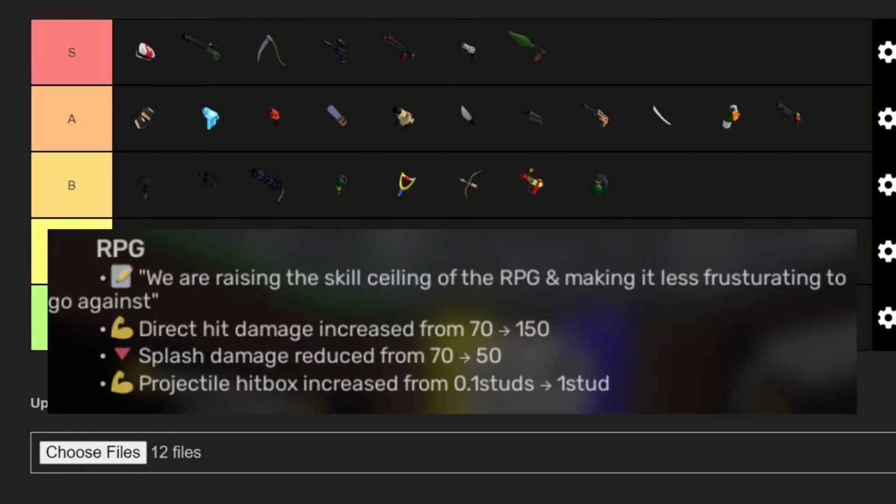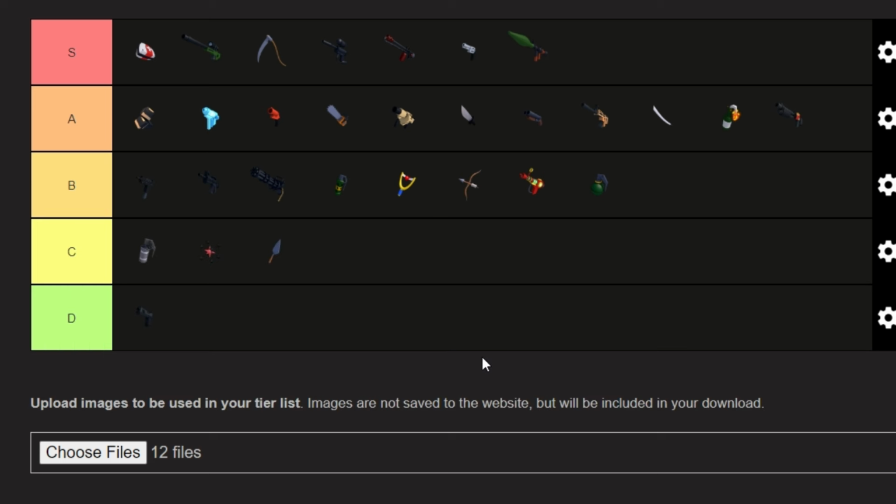They said in the buff they want to make it a more skillful weapon, but this was not the right way to do it. So you can definitely expect the RPG to be nerfed in the future, but for now, it's at the top of the S tier, and that is the complete tier list of all of the weapons from Update 5, newly buffed and newly nerfed. So let's go back to the lobby to discuss a couple more things.